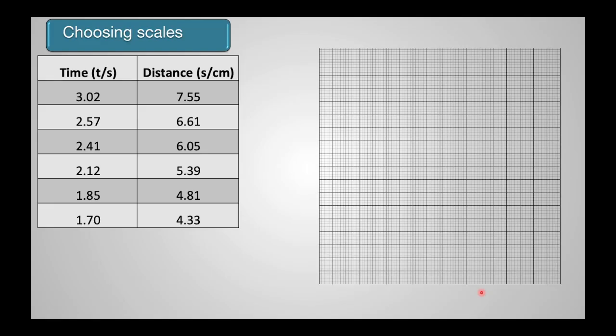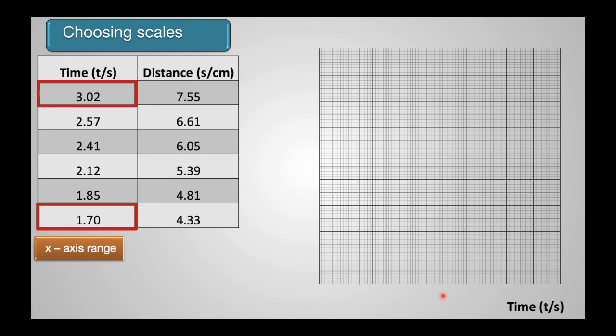The graph will be filling almost the entire area of the grid. By rule, it should cover more than 80% of the total area. So how are we going to choose a good scale for it? Let's consider the x-axis, the time. What value I should write at each of these points? So let's see a method to find the best scale. What you need to do is first find out the range. Range means the maximum value minus the minimum value. That's what you call range.